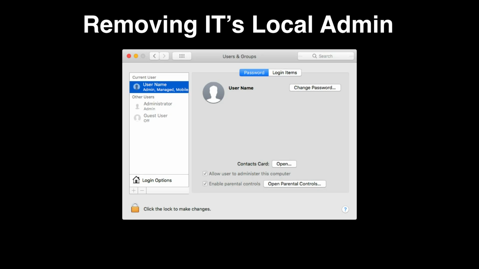Meanwhile, we were making changes to our Sierra build to help us be more transparent and better able to adapt to the changes that Apple was making. The first change was to remove IT's local admin account, which helped us to achieve two things. The first was to build trust with our users, as our colleagues knew that we would need their assistance when the help desk stopped by to work on their Mac. The second was to reduce our attack surface, as an attacker would no longer be able to compromise the IT account password in order to get access to that Mac.